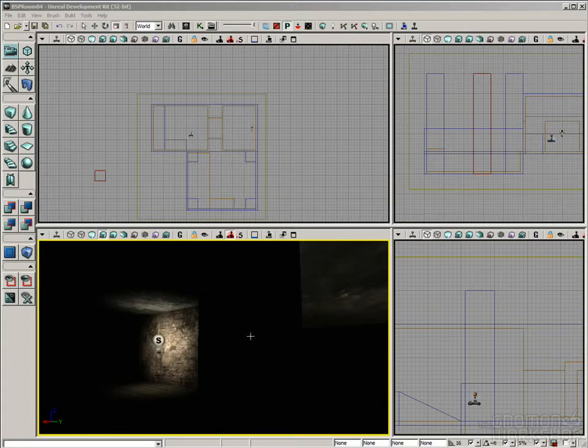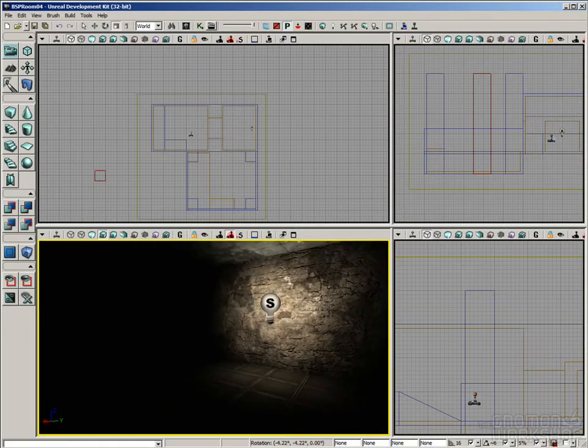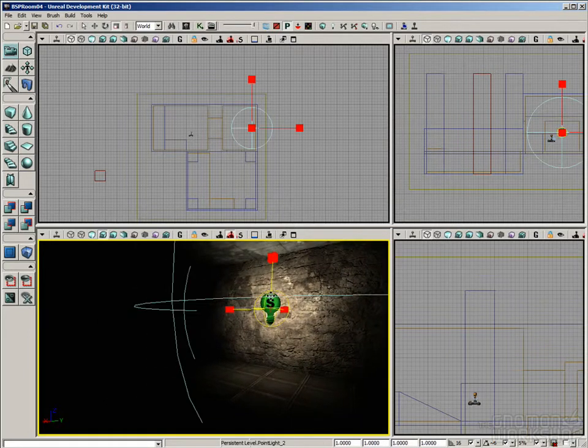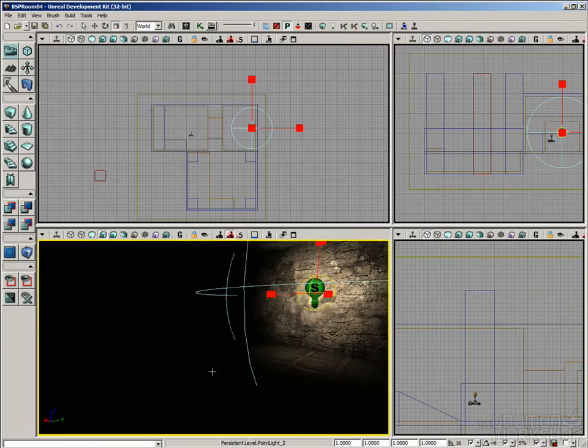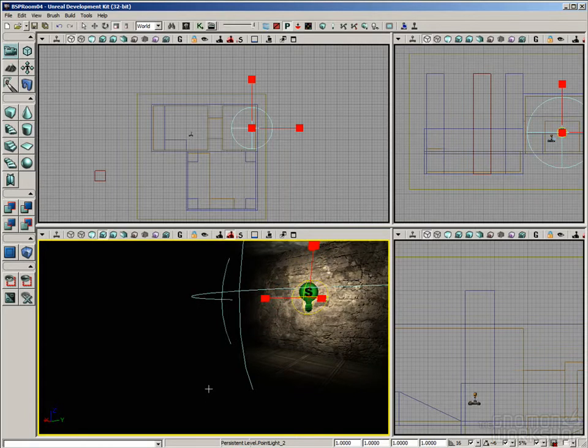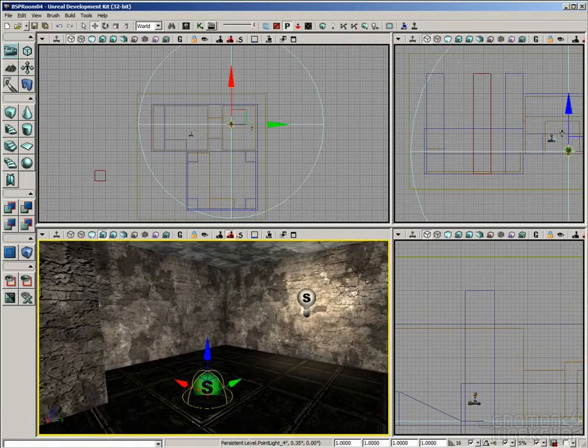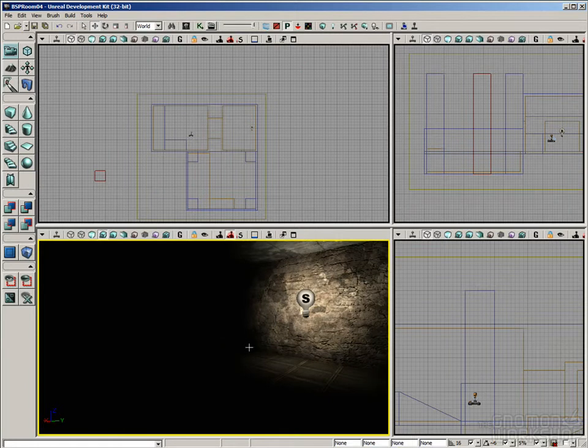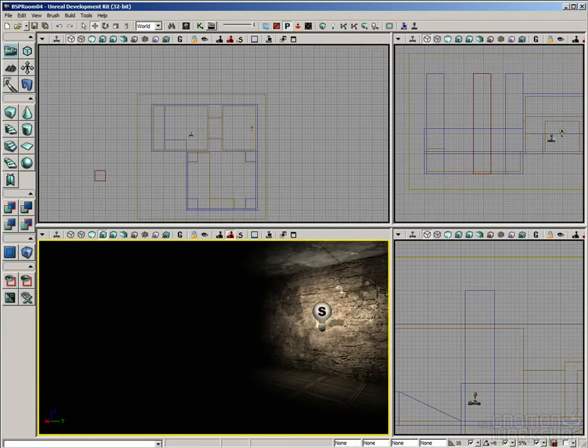There are a bunch of different types of lights we can place in Unreal. Obviously we've looked at a point light already, which you can think of like a light bulb. It emits light uniformly in all different directions. And of course, you know the hotkey for that is hold L and click on the ground. That's probably the most common type of light you'll create, but like I said, there are a couple others too.